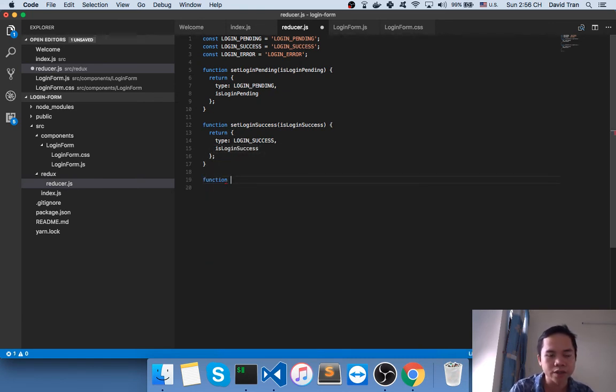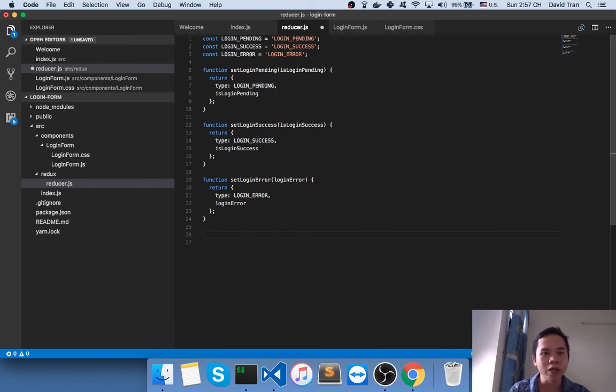And finally set login error. Because it will be an object, we will remove the is prefix, so it would be easier to indicate that it is an object.